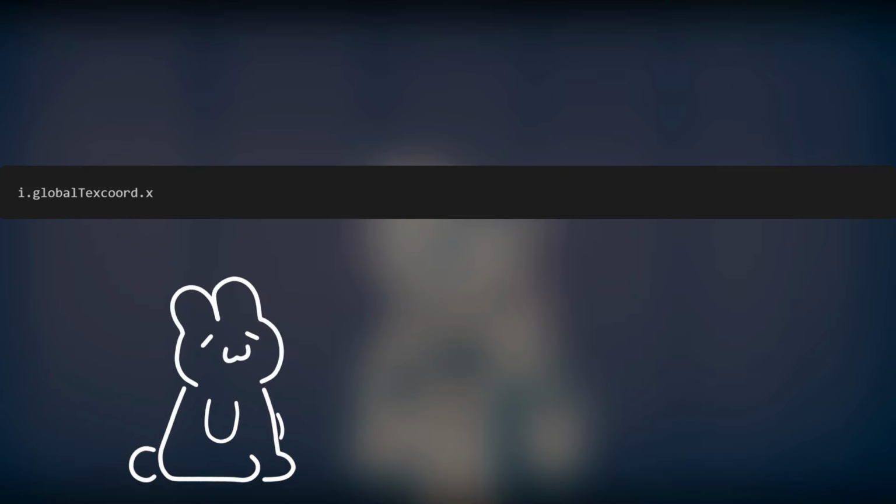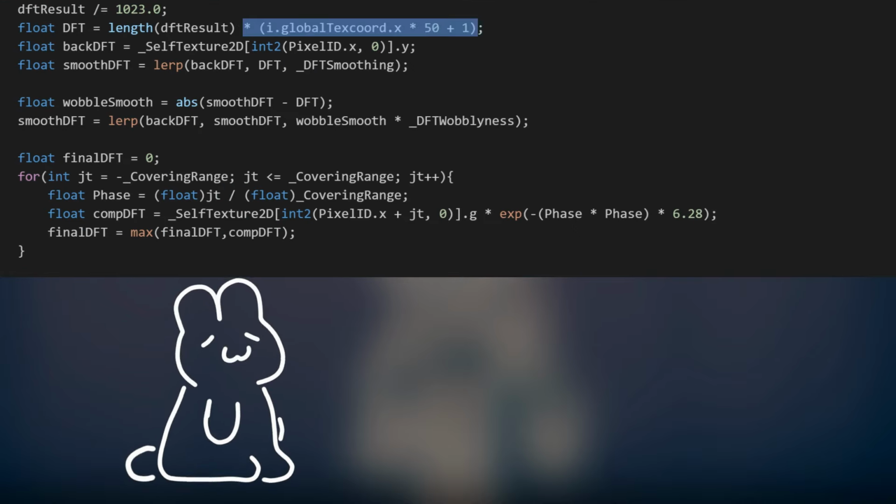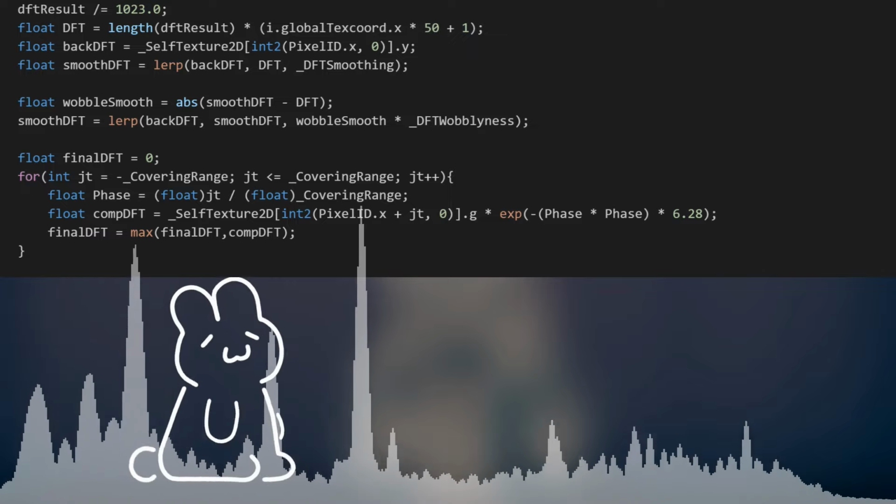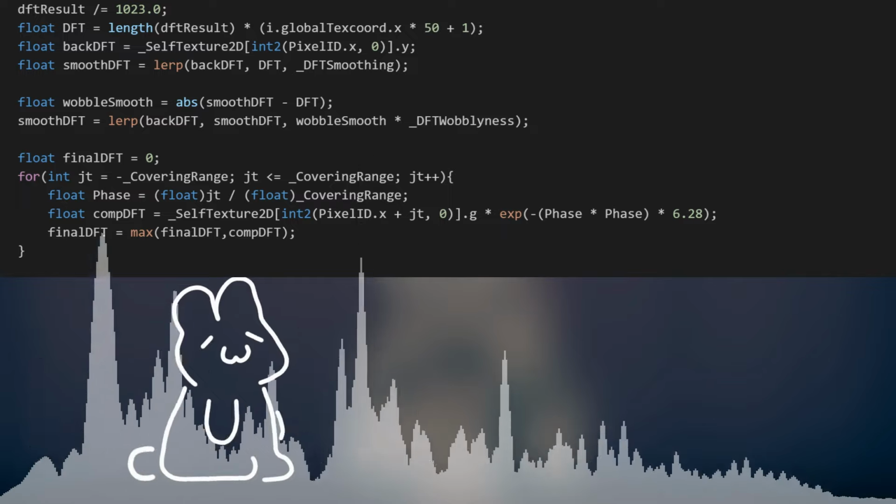The solution I usually rely on is getting the X UV gradient, multiplying it by a big number, just whatever number you feel like it's working okay, and adding 1. Then you multiply the DFT by this, and you should have more visibility for the higher frequencies.